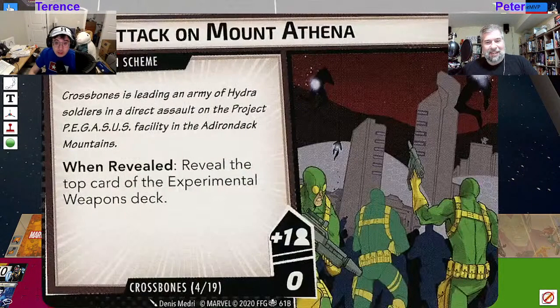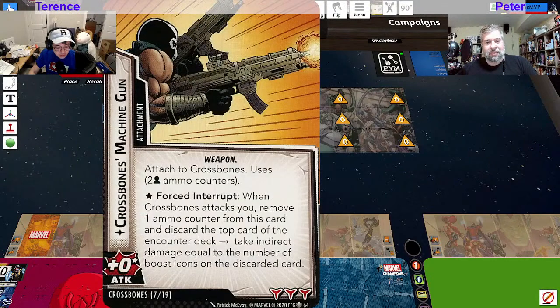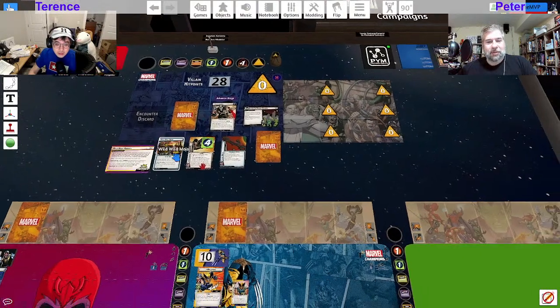I do not. Plus one attack is never great, though. Search the encounter deck and discard pile for Crossbones' machine gun and attach it to him and shuffle the encounter deck, which we already have. So it's going to be great. It's got four counters on it, and he's piercing right now.